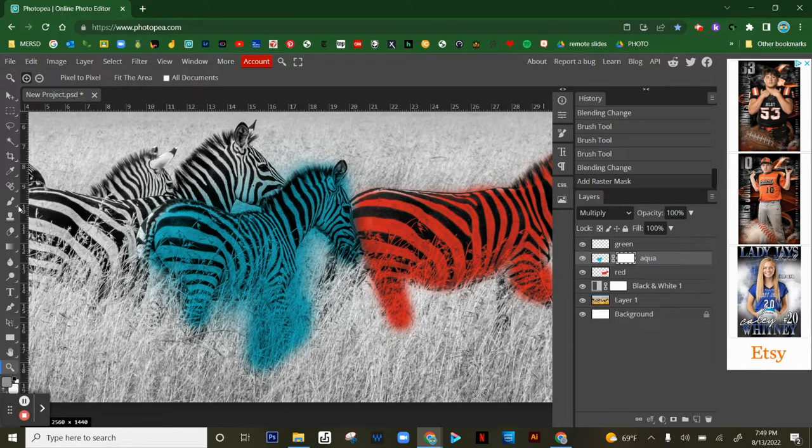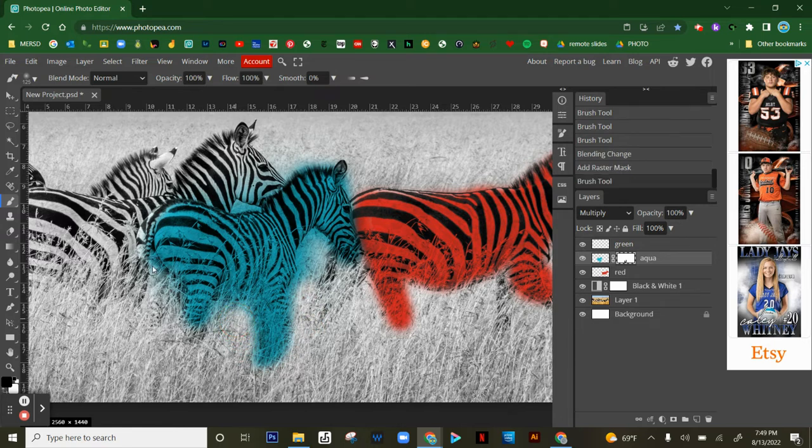And now when I use my paintbrush, I want to paint with black and white. Right now it's gray and white. So I just want to click right to the upper right-hand corner of that. And here I'm going to switch the colors. I basically want to be painting with black. And wherever I paint with black will hide what's on that layer.